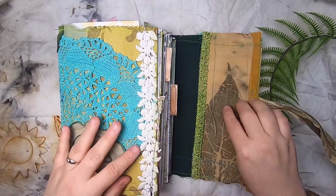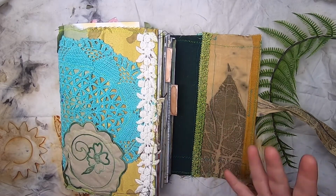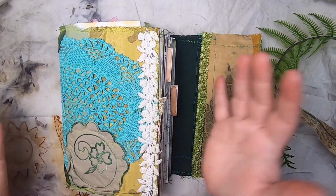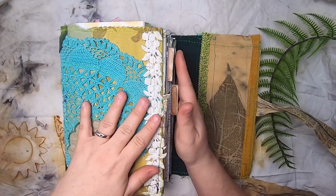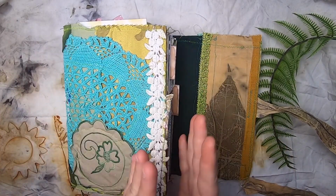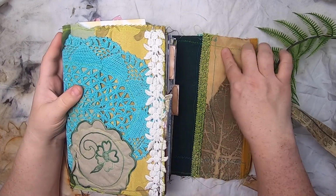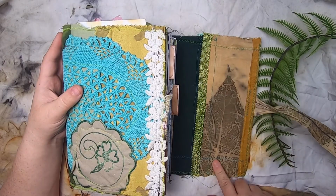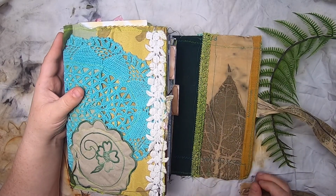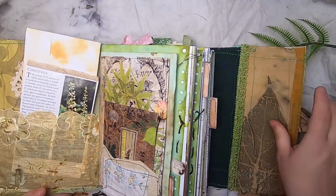So on the inside, you'll see first that there's an extra overhang flap. I've really been loving how it keeps the whole journal together that way, rather than having the pages exposed, especially in soft covers. I feel like that's just a nice detail. Not necessary, but just something I'm enjoying. So this is eco printing from leaves that I did. And let's open it up here.